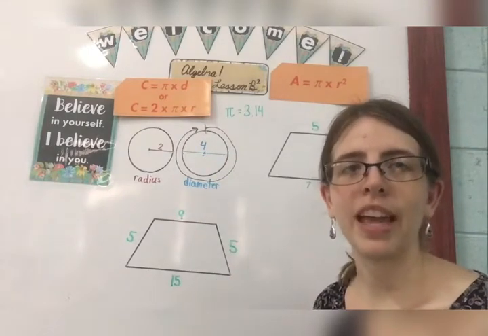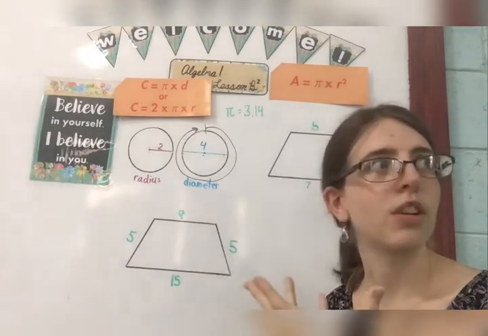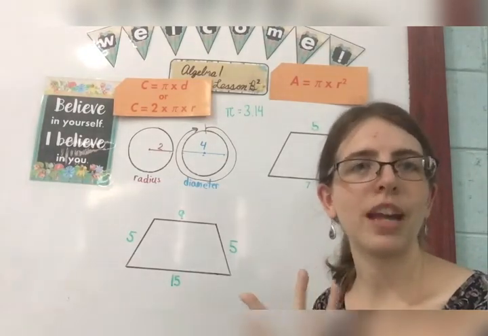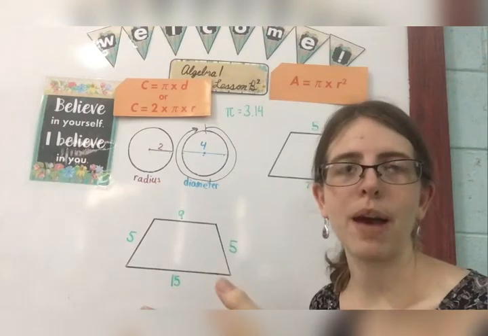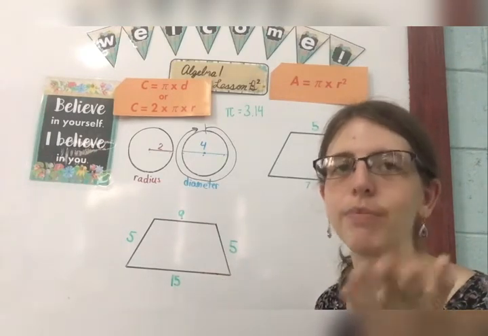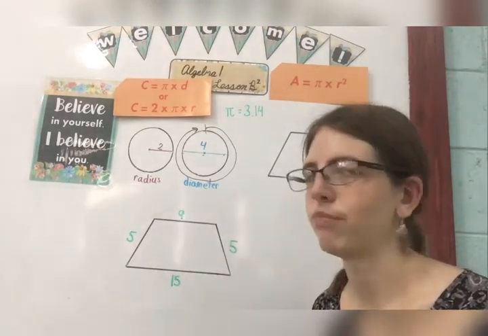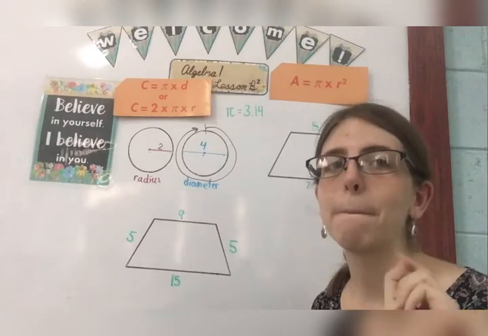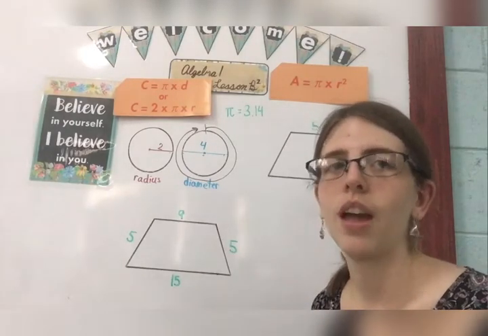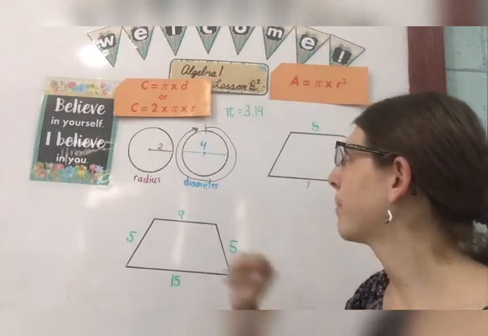Because remember, the diameter is the same as 2 times your radius. So if you're just given your radius, you multiply your radius by 2 and multiply it by pi. If you're given your diameter, just multiply your diameter by pi. Either way. So circumference is pi d or 2 pi r. Doesn't really matter which one you use, but you have to write one of those 2 when you start your problem for a figure.